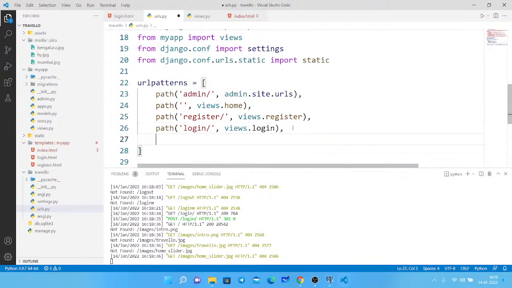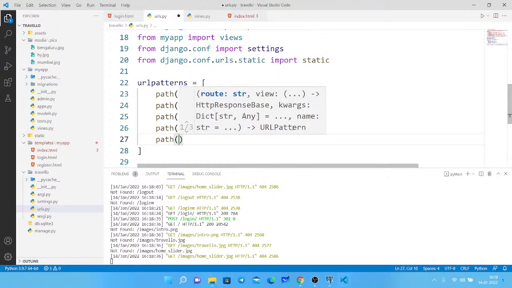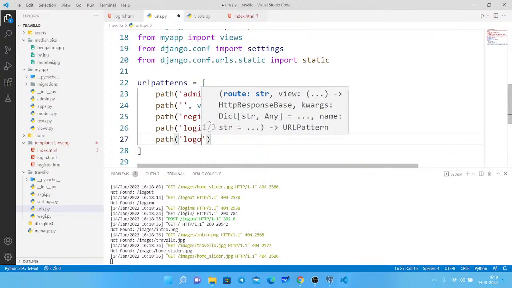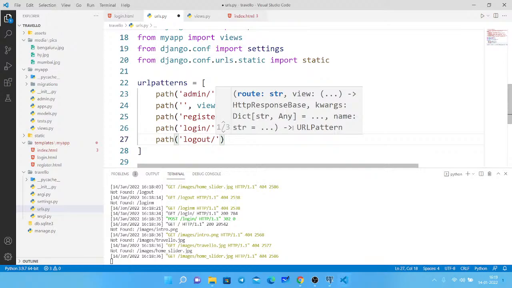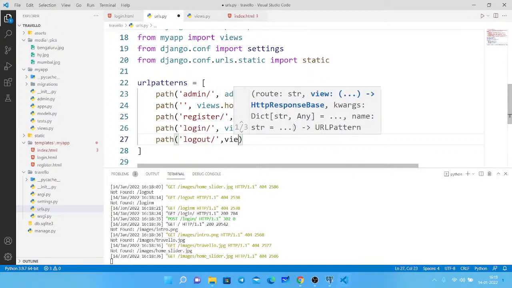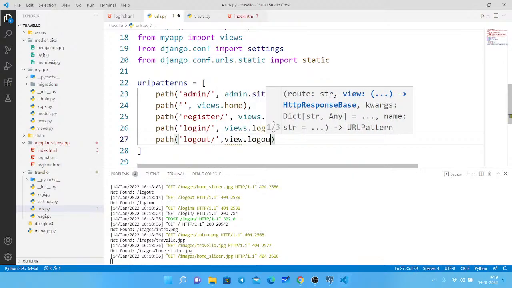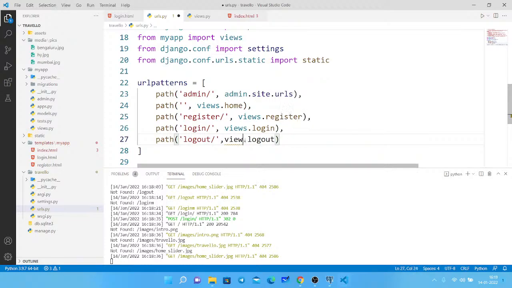Here I'll say that if the path is logout, it should call the method views.logout. It should call the method views.logout. This is what I am saying.